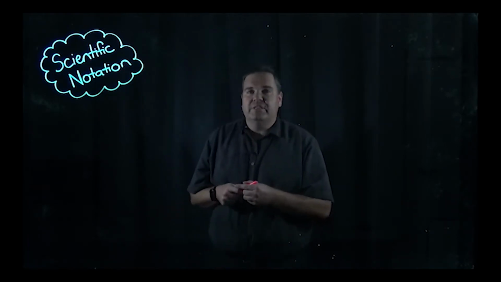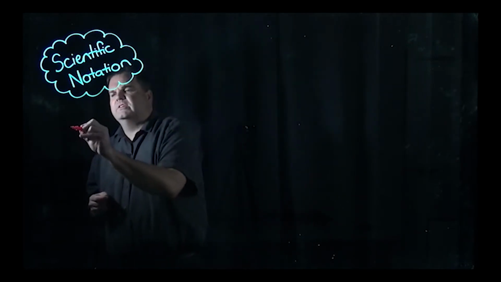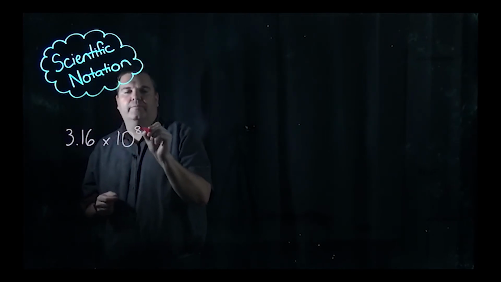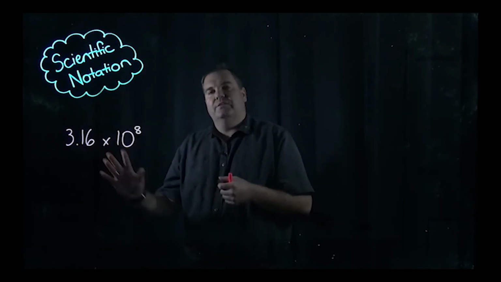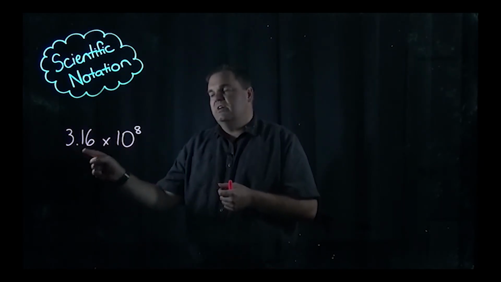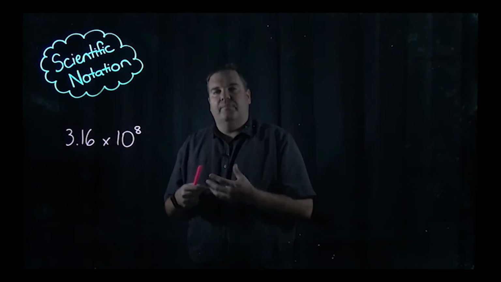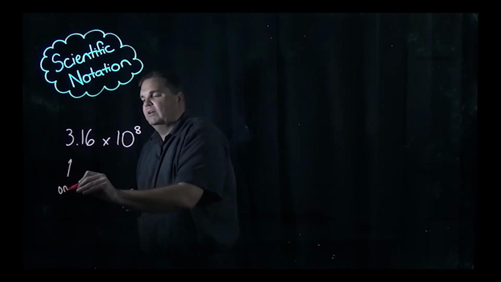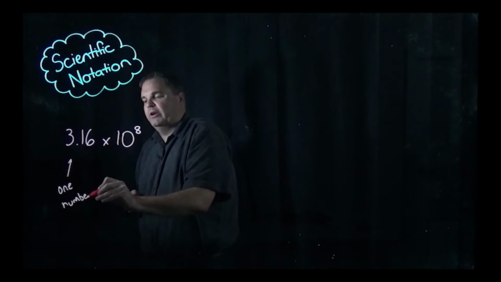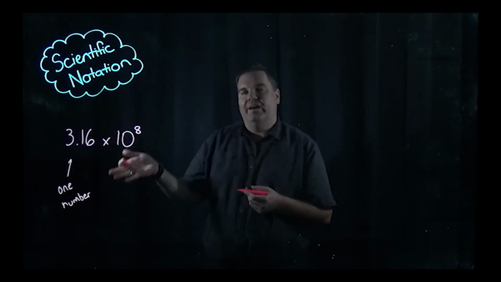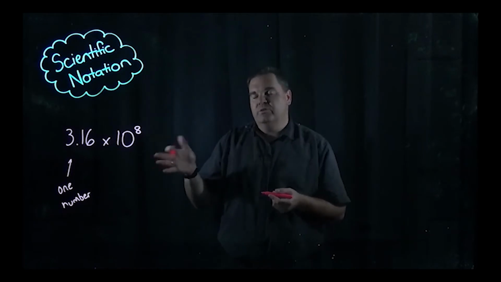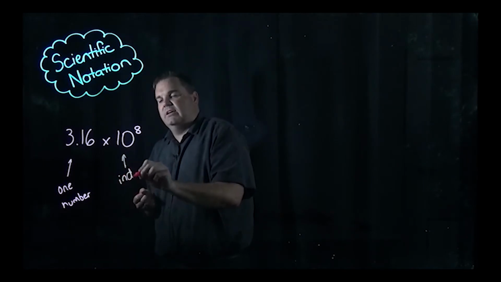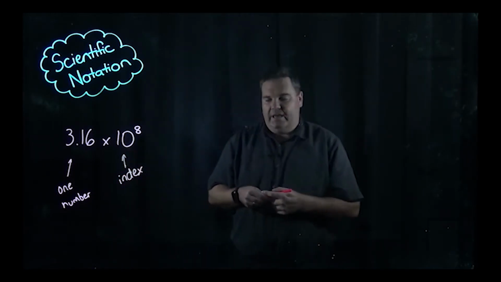So when we're talking about scientific notation, we're talking about when we have numbers that look like this. So you might have something like 3.16 times 10 to the 8. When you've got a number that looks like this, it's what we call scientific notation. The first thing is that over here we always have just one number and then a decimal point. So scientific notation will always start with a 1 to 9 value. It won't be a 0, it won't be 10, it'll be 1, 2, 3, 4, 5, 6, 7, 8, 9. And then we've also always got times 10 to the power, so we've got this index version here of 10 to the 8.